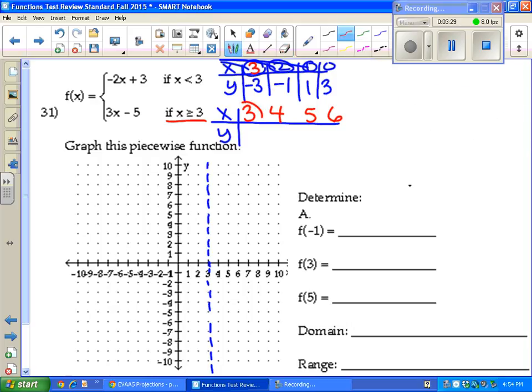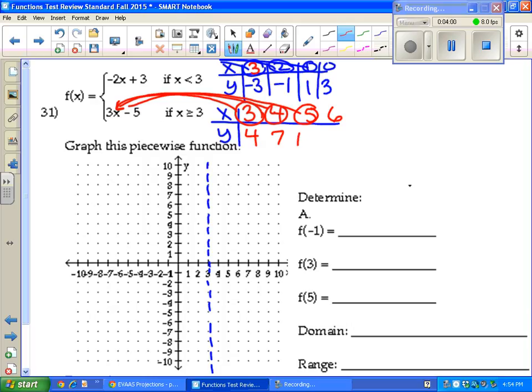I'm now going to put 3 into the second piece. It goes in place of the x. So I still have a 3. In place of the x is my new 3 minus 5. That's going to be 9 minus 5, so I'm going to get 4. I'm going to repeat the process with 4. If I put 4 in place of the x, 3 times 4 is 12. 12 minus 5 is 7. I can now put 5. 5 goes into the function. So I have 5 times 3 is 15.